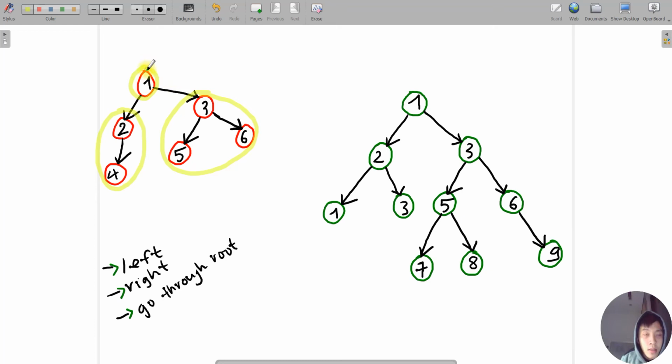And as you can see, node 1 here is actually unchanged, right? It is fixed because we decide here that we're going to go through the root node.